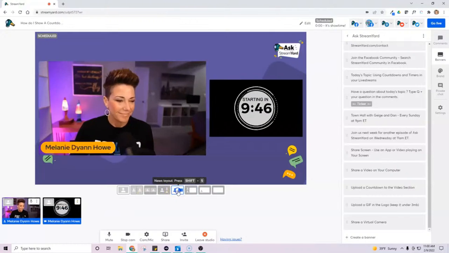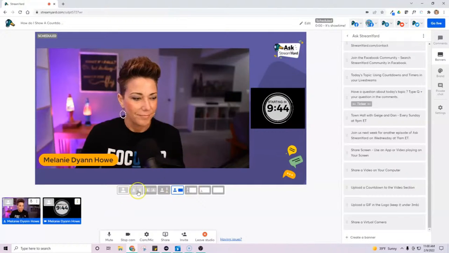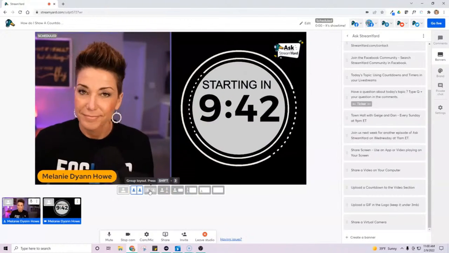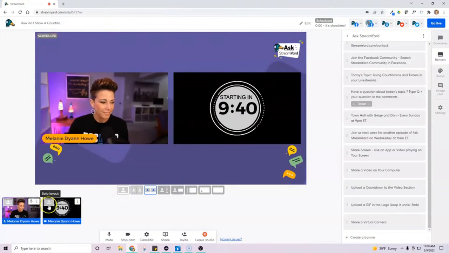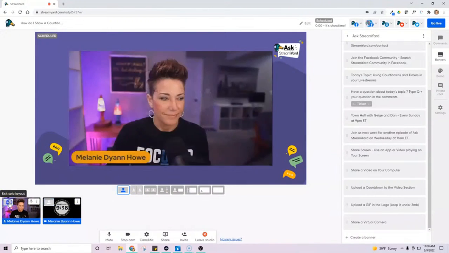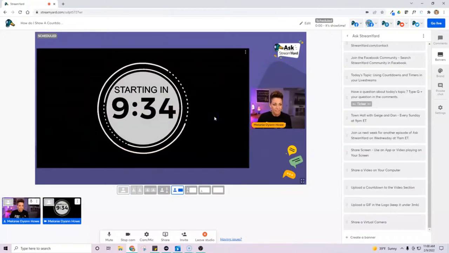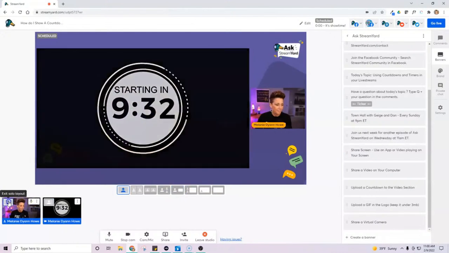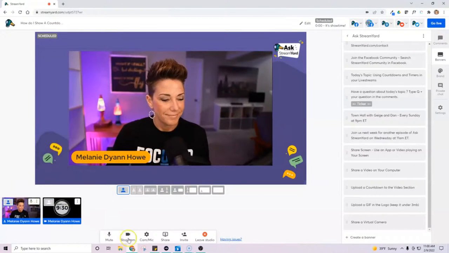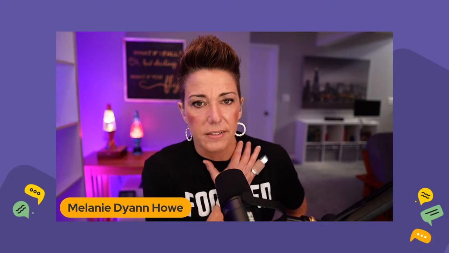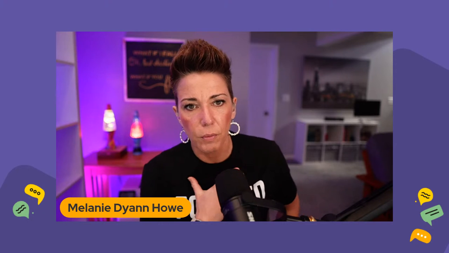That's using OBS. Now, other applications have virtual cameras. You would be able to do this with any application that has a virtual camera. Turn that virtual camera on, and you can add that virtual camera as your extra camera in StreamYard. That is 100% another way for you to add the timer, if you had the timer going inside of your application. Now, there are other ways that we could do this. I wanted to show you a few of the ways that I feel are some great options.